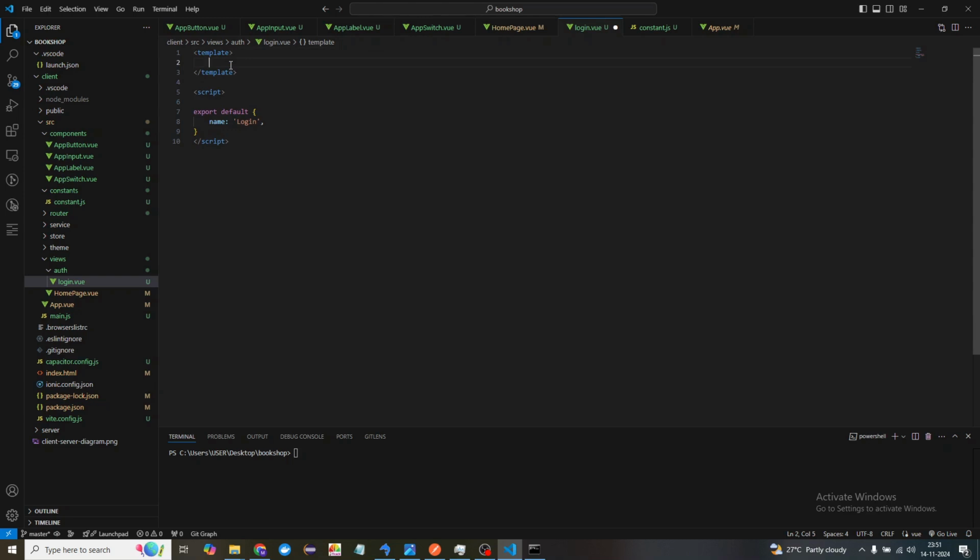So here, the very first thing I will be using is Ion Grid. Ion Grid is just one component, which will divide our screen into 12 smaller pieces as per the screen size.